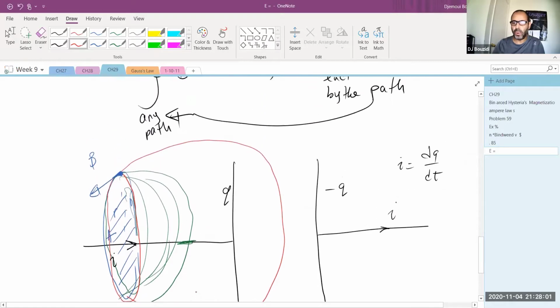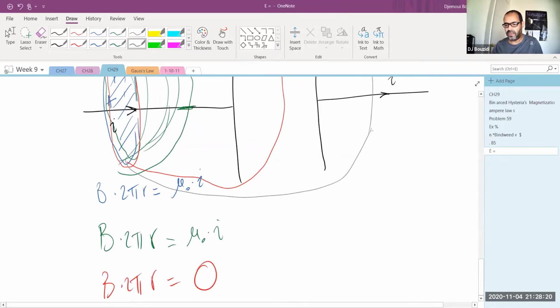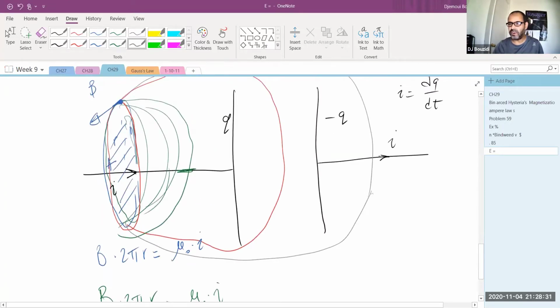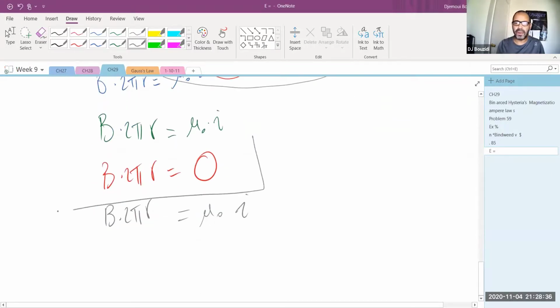As a matter of fact, if you continue blowing on this until you get an even bigger area, which is this area, you're back in business, because now this area will have that same current flowing in this direction. B times 2 pi r did not change at all. It's the same path, and it's now equal to mu naught times the I coming from the other side of the capacitor. So there is no problem there. It's mu naught I. The problem is in between the capacitor: we have a disaster before us.